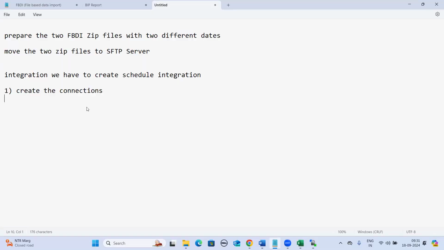How many connections are required? ERP connection and FTP connection. Create the ERP connection and FTP connection.